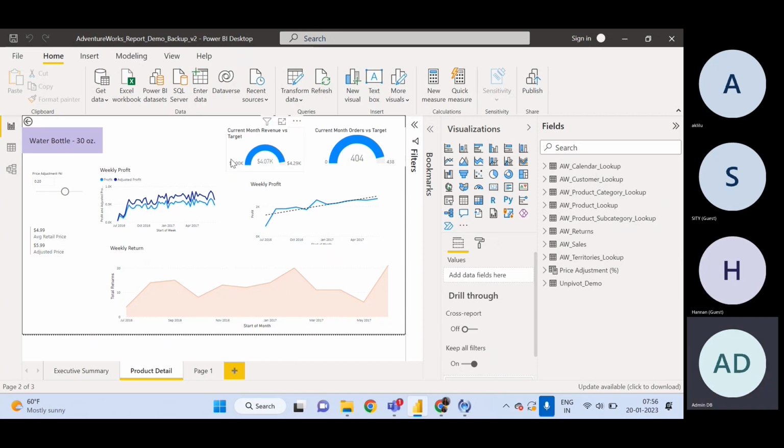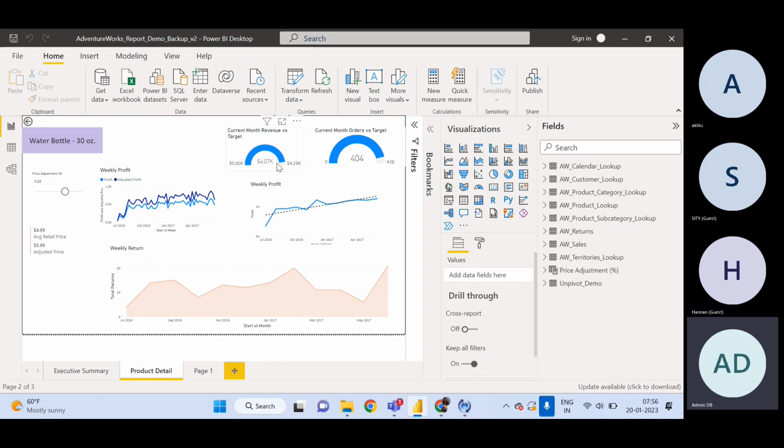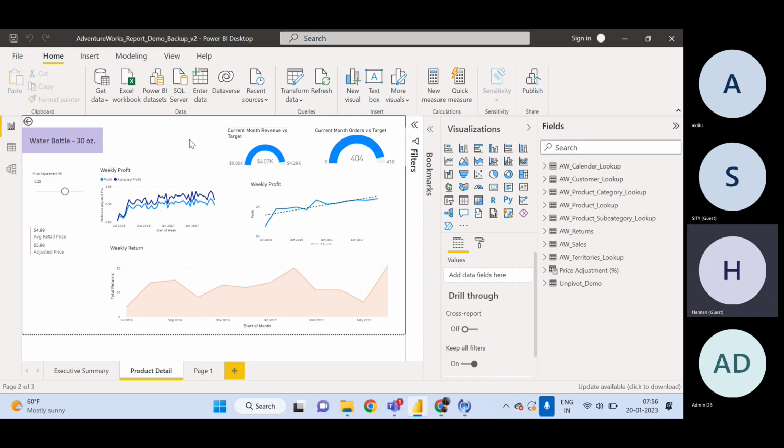So if the tables in the database are used in your report and any changes happen there, your report will get impacted. But if you delete anything on the report side, nothing will happen on the data side. No, that won't happen. Okay.